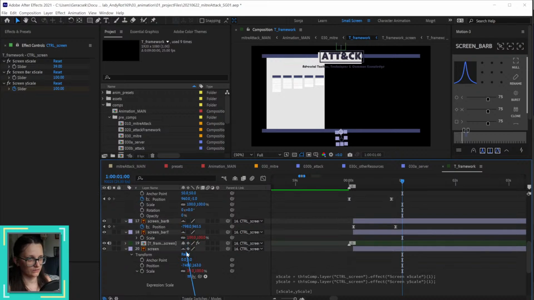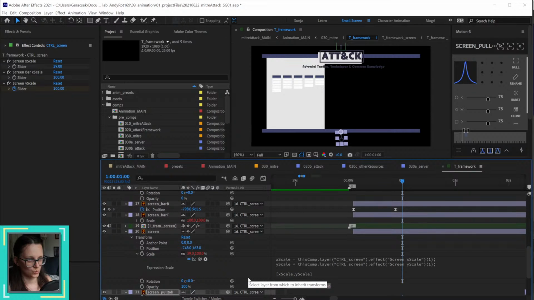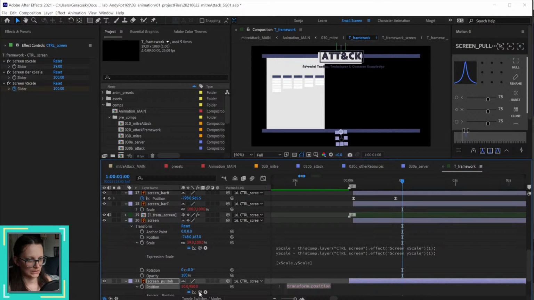So let's see. But that's not going to work either, because this position is at minus 78 on the X. Yeah, that's going to copy this exactly, and I actually need that to be elsewhere.